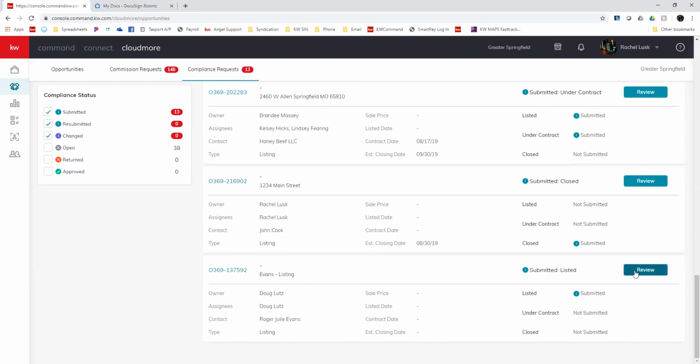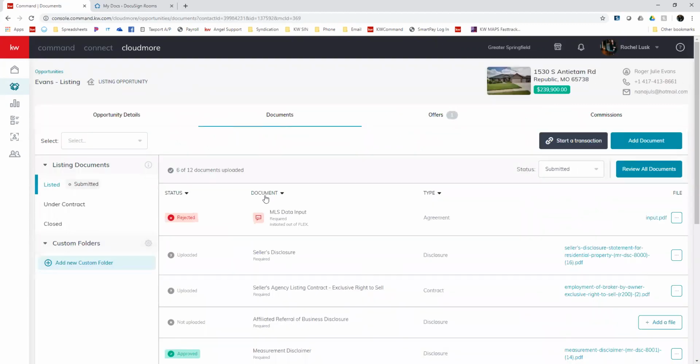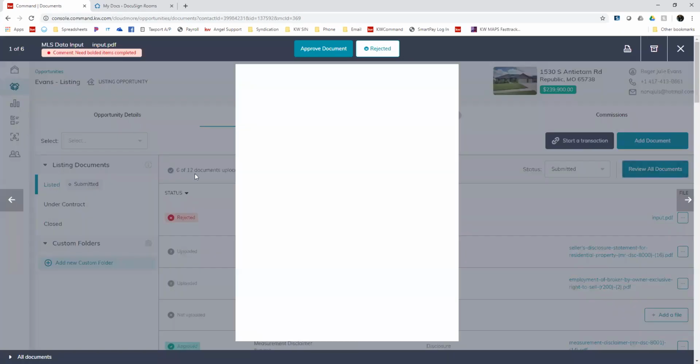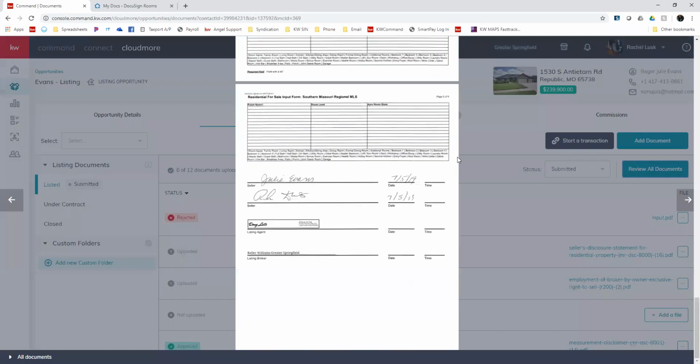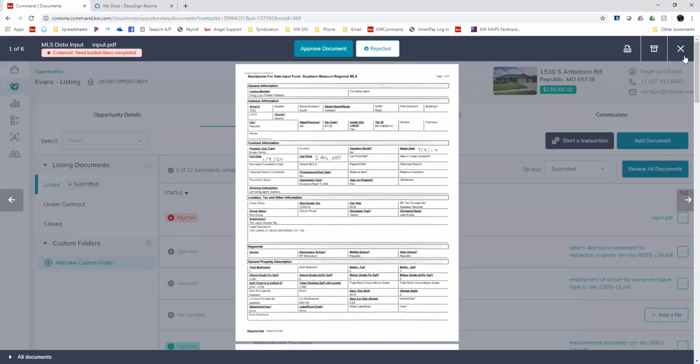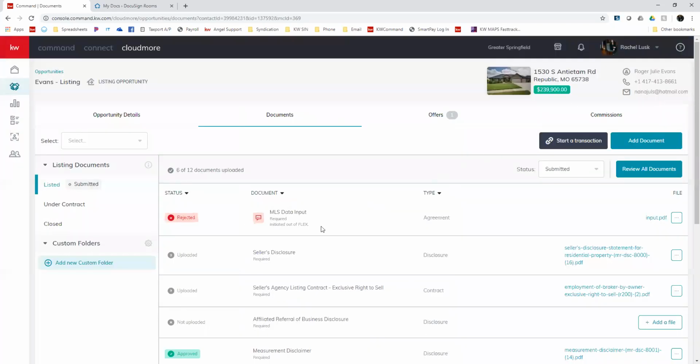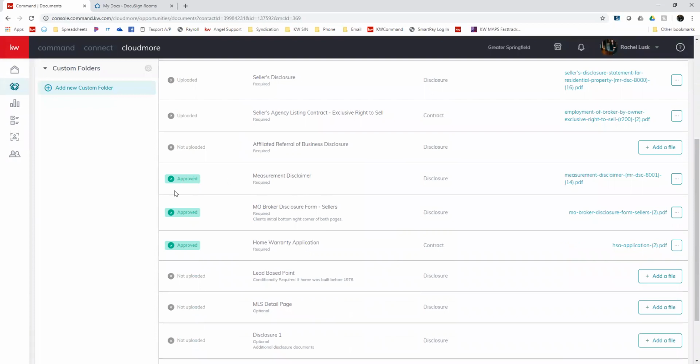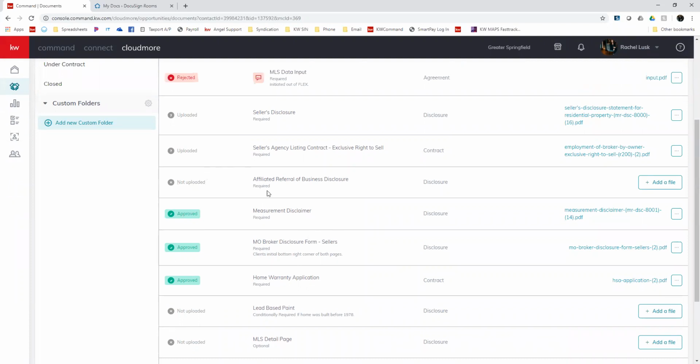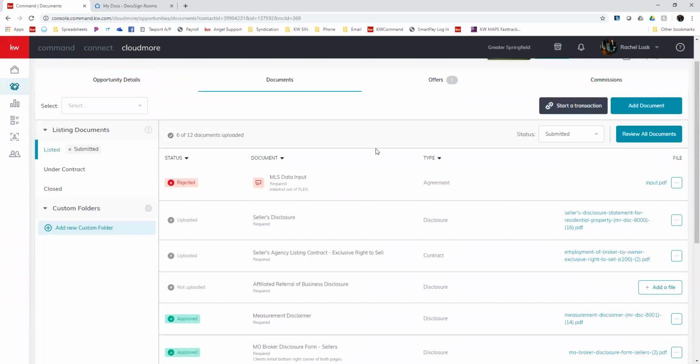So if I'm ready to review, I can review all documents, and what that will do is pop up a screen for me, and I'll be able, just like dotloop, to review them. That's how my screen looked before, and it gives me a snapshot. Now, if I approve a document, this is what it will look like, approved. If you haven't uploaded anything, it will say not uploaded. If you uploaded it, it's right here, but maybe it's not all the way submitted for compliance because I have to respond to all these before they can resubmit. If I return the document, this is what it will look like.